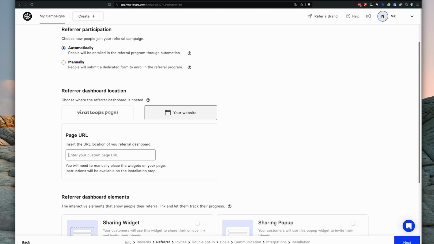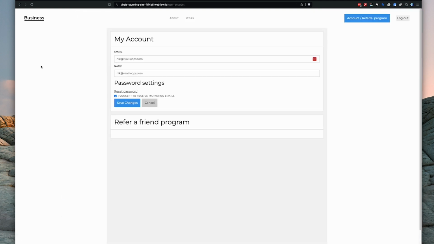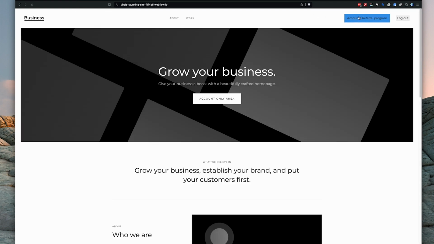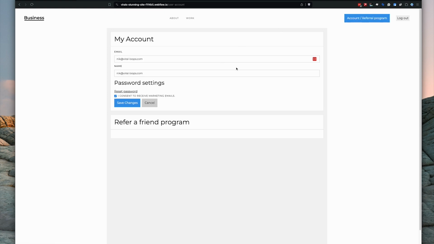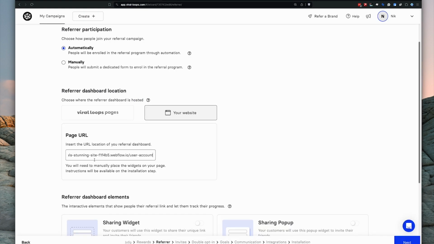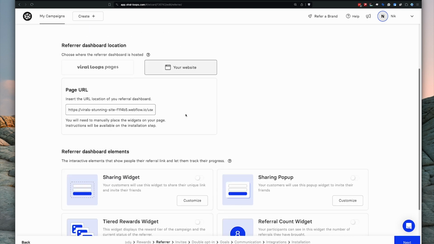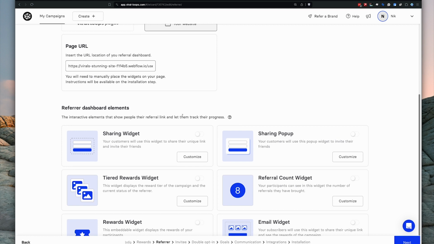I'm going to delete the link that is there, and we're going to go back to my app. And we're going to imagine where we want the referral program to live. Of course, as we saw, we want it to be in the profile page of the user, and I have already prepared an empty section here where I will paste in the elements. I copy the link of the dashboard and I paste it in so Varaloops knows where to display the necessary data for every referrer and every participant.